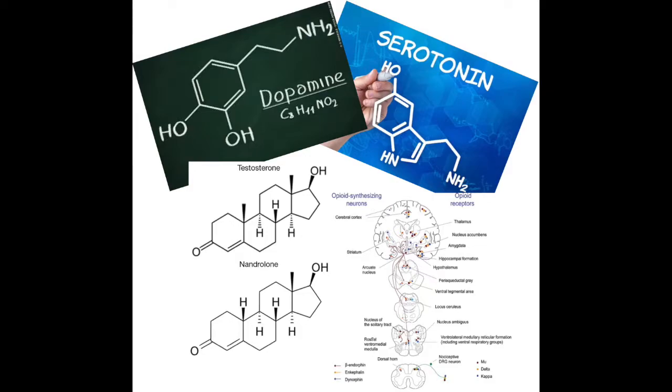Testosterone and anabolic steroids have been found to affect the central nervous system in laboratory animals and humans. Their locations of effect in the brain are closely linked to centers that regulate mood, sexuality, and aggression. It has been studied that steroids affect the brain's serotonin and dopamine neurotransmitter systems.